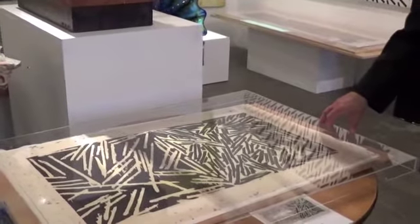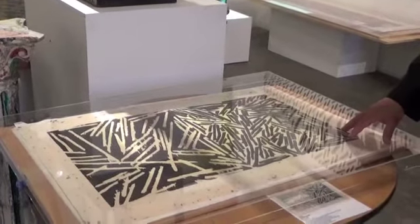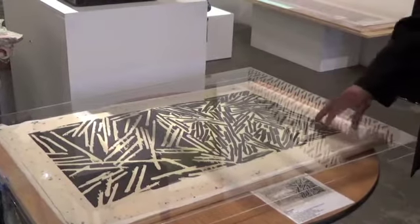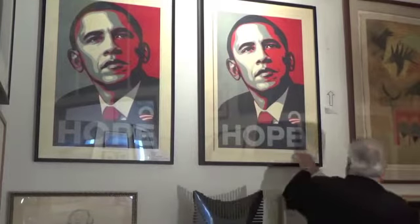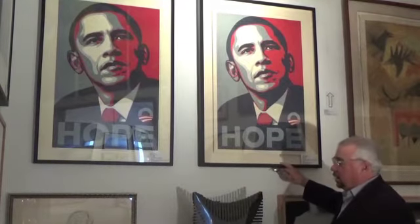We got from the publisher some great works that were put together by Chuck Arnoldi in the early 80s, and they're in multiple lots. So we have 4 or 5 different multiple lots of these really rare Chuck Arnoldi prints. The 2 posters by Shepard Fairey, one was the unsigned, unnumbered one, and one is the actual artist proof from the edition of 600 from 2008 for the election of Barack Obama.